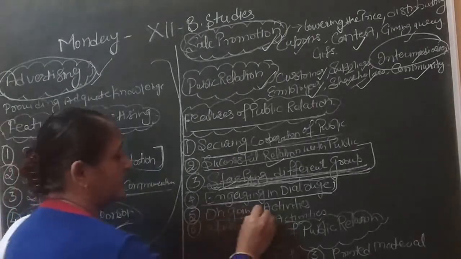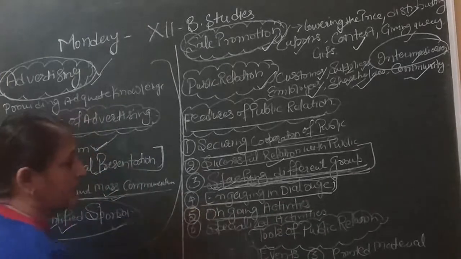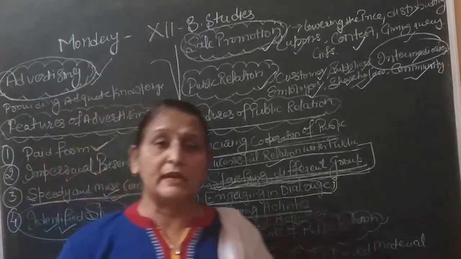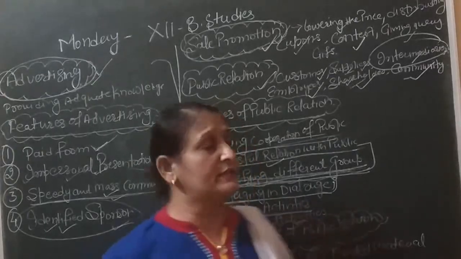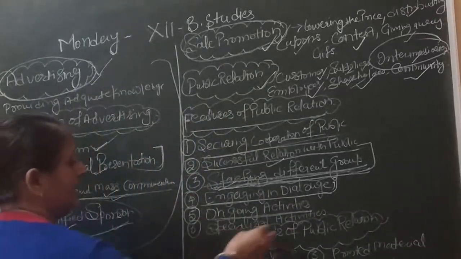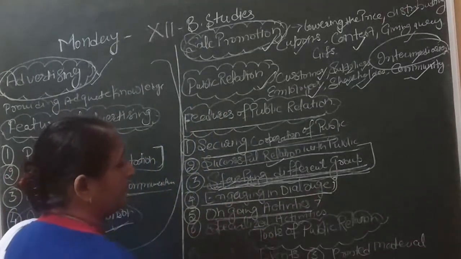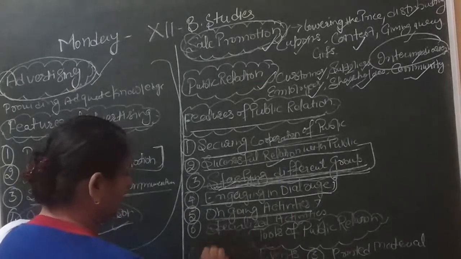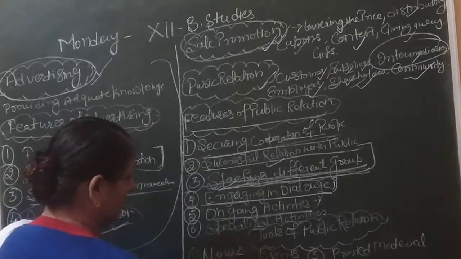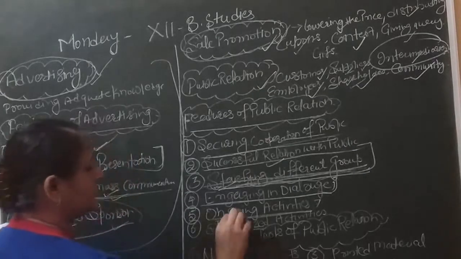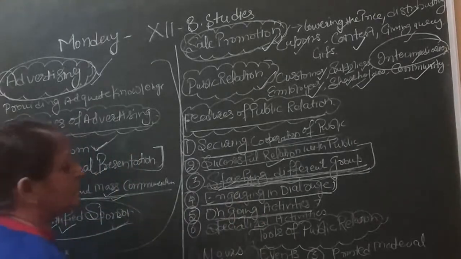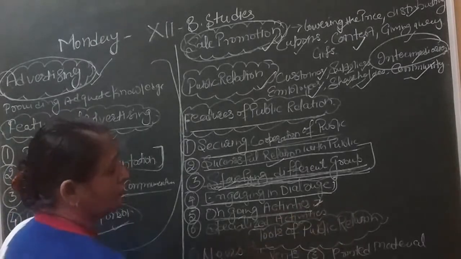Then ongoing activity, the public relation is an ongoing activity. एक ही बार में होने वाली एक्टिविटी नहीं है, बल्कि ये कंटिन्यूसली चलने वाली एक्टिविटी है. सो एक बार डिफरेंट न्यूज के थ्रू या डिफरेंट मैगजीन्स के थ्रू या फिर डिफरेंट स्पीचेस के थ्रू या कई बार सेमिनार्स या फंक्शंस अरेंज करके हम अपने बिजनेस ऑर्गेनाइजेशंस की रेपुटेशन को बनाए रखते हैं.